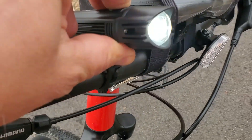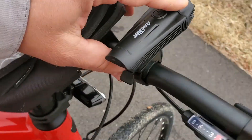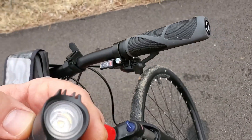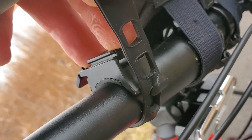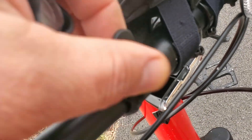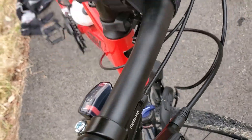There are two brightness levels — brighter and less bright — plus different flashing modes. I tried it out last night riding on the street and it was awesome. On the back there's a USB charging port and a sliding rail mount so you can just take the light off and carry it with you. The way it attaches to the handlebar is with a stretchable rubber band. It does have a tendency to shift a little on rough surfaces, so you can stretch the rubber band more to secure it better.